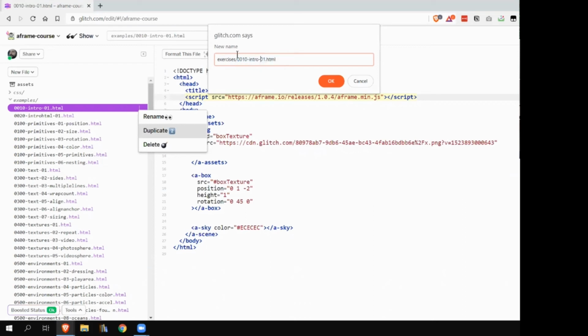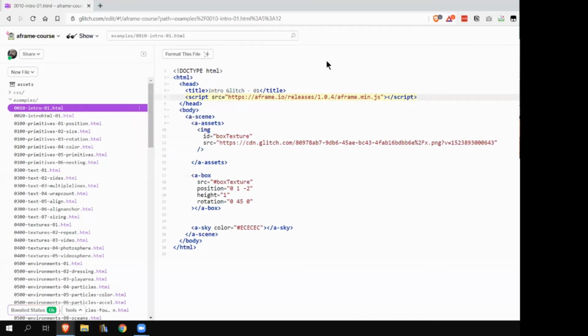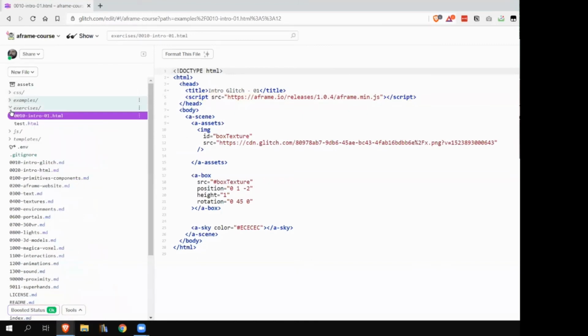In this case, we can leave the rest of the file name as it is. And I'll just hit OK. And I'll just hit overwrite. In my case, I already had a file there. So now I can go to the exercises folder, and a copy of that example is there.